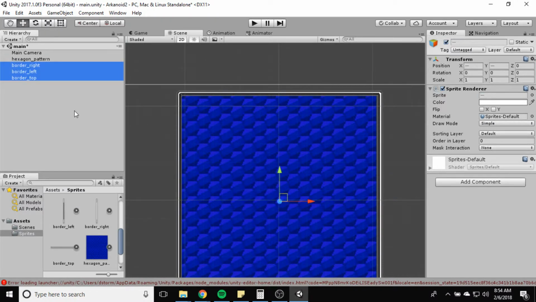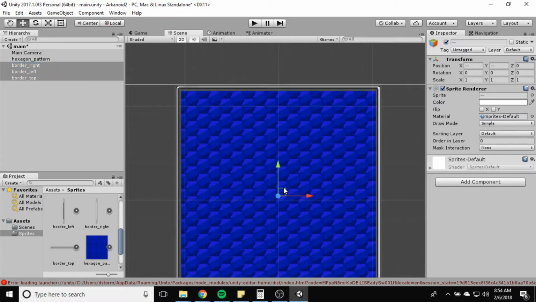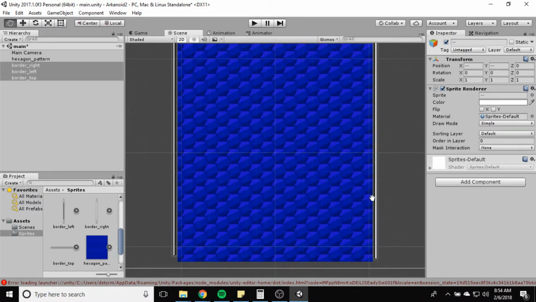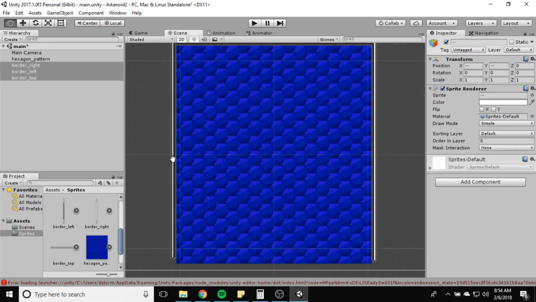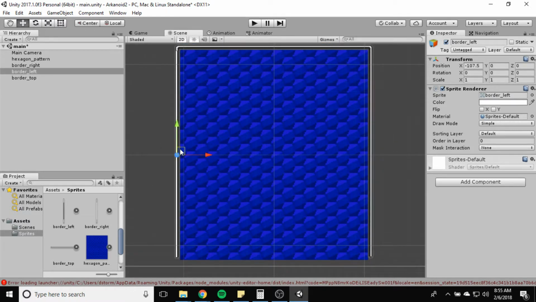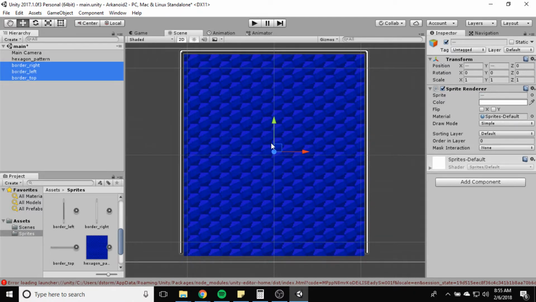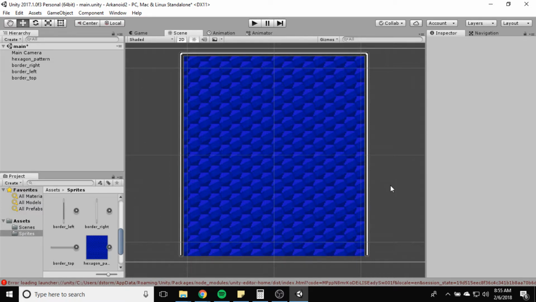So I'm actually going to select all of these so I can move the whole thing at once and just snuggle it right up there. Okay. Let's see. This probably should come down just a little bit. Let's grab this. Bring that down just a little bit. Okay, perfect. And the whole thing probably should come down just a little bit as well. So that, there we go. So that looks good. Now I have a good background for my game.